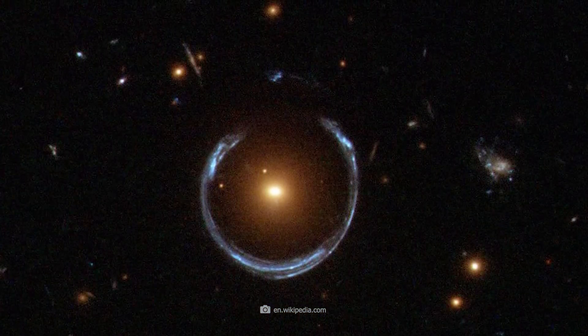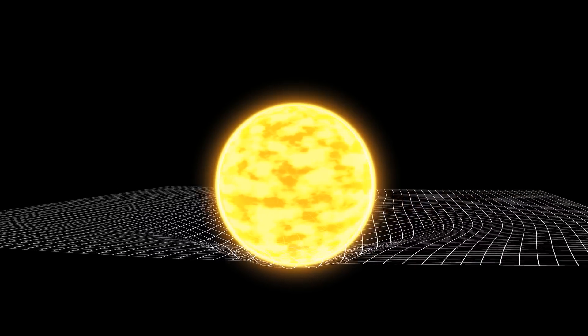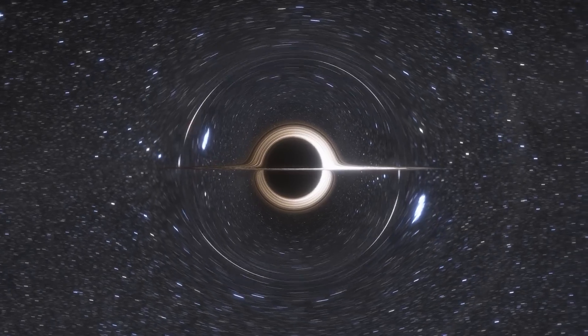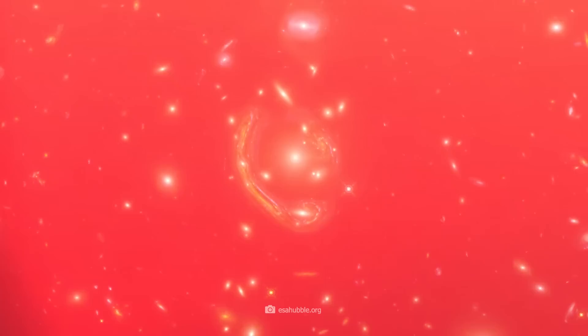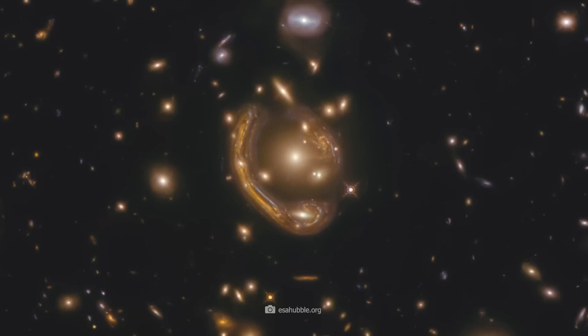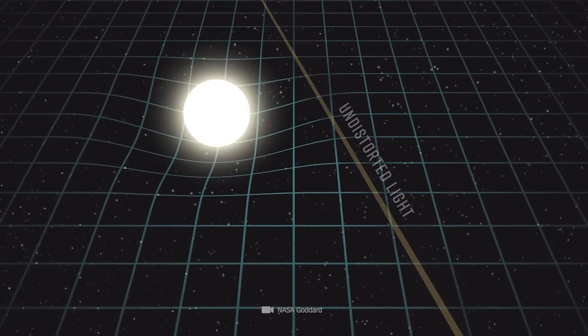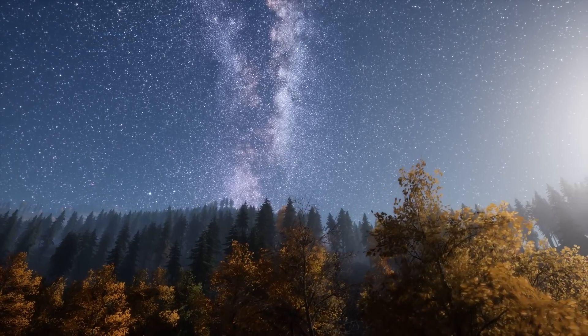The relativity of the rings? For Albert Einstein, the grand master of astrophysics, this image would have been a real feast. The rings of relativity refer to a fascinating phenomenon that is closely linked to Einstein's principles of general relativity. This phenomenon occurs when light from a background object, such as a distant galaxy or quasar, is bent by the gravity of an intervening mass of object, such as another galaxy or a cluster of galaxies. This curvature of the light causes the image of the background object to be distorted and often displayed in the form of rings or arcs around the foreground object. These rings of relativity are an excellent example of gravitational lensing and thus a phenomenon first predicted by Einstein in his theory of general relativity.